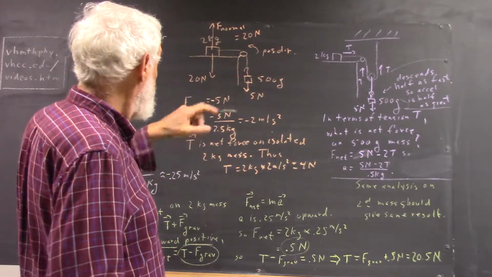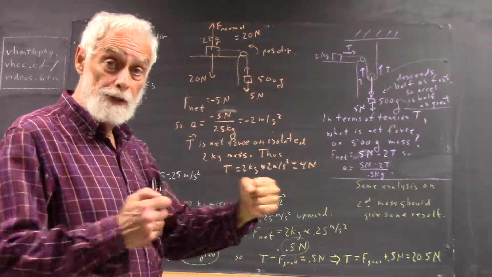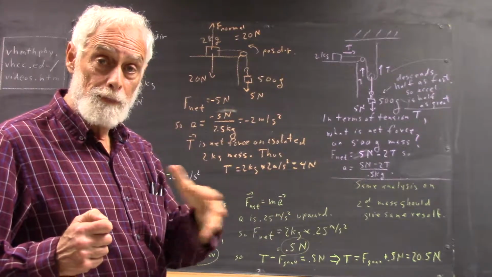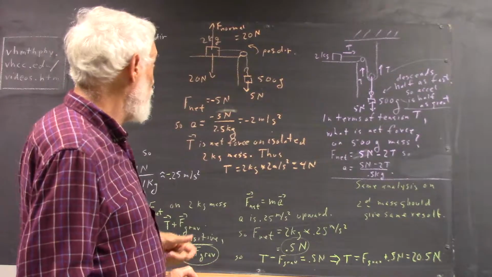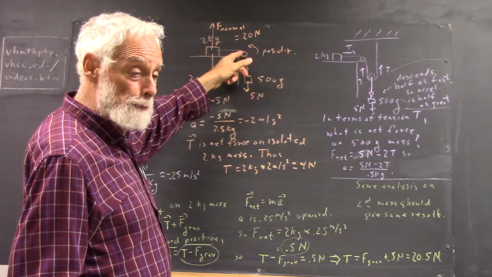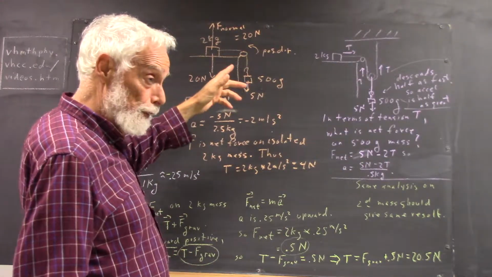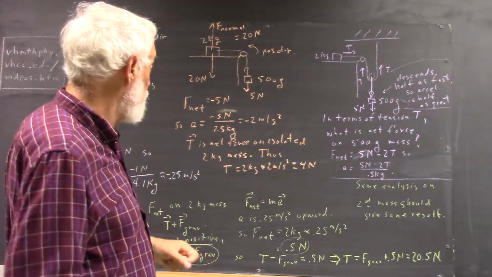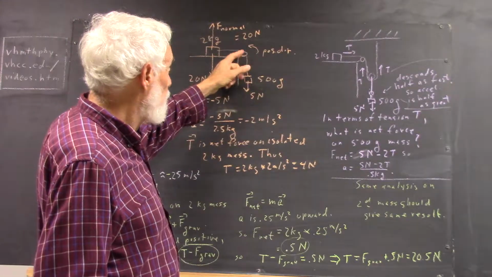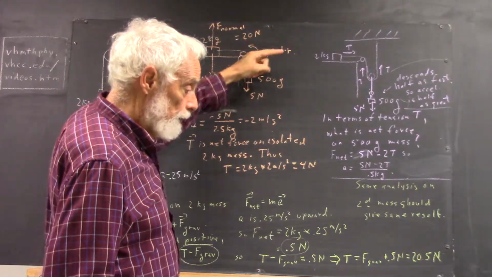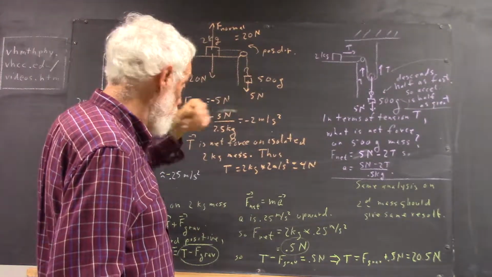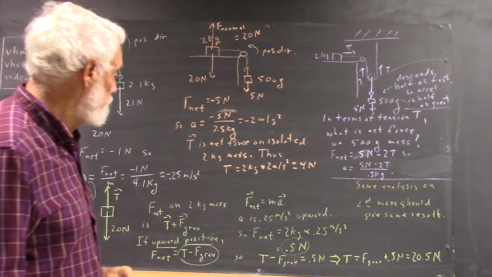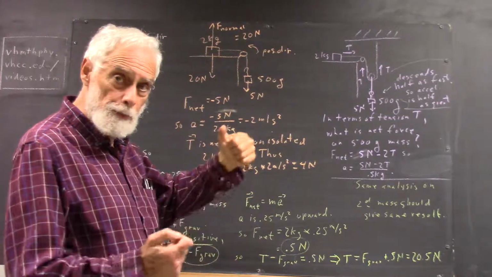And now again, the tension in both ends will be the same as long as there's nothing in between that exerts a force on the string. And a light frictionless pulley, of course it does exert a force on the string, but it doesn't exert a force in the direction of the tension, in the direction of the string. All the forces are perpendicular to the string all the way around this pulley, and the same is true here. So the tension in both ends is the same.